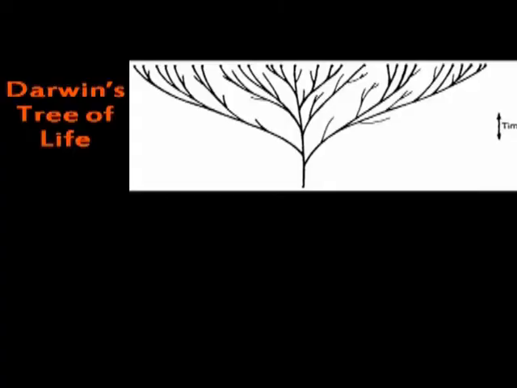Here's Darwin's tree of life. And as you know, I explained it already. Darwinian evolution would say that organisms began very simply in the beginning, one cell that led to two-cell organisms, then multiple-cell organisms, and then the complex forms of life that we see today, with the branches of that tree becoming wider and wider at the top.